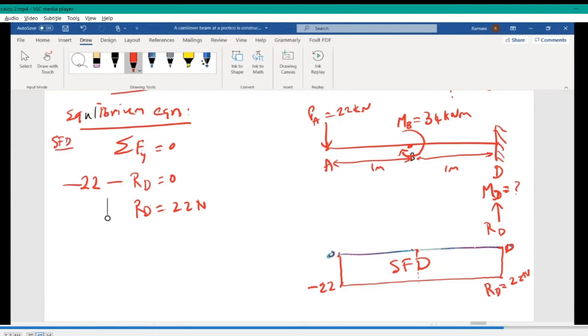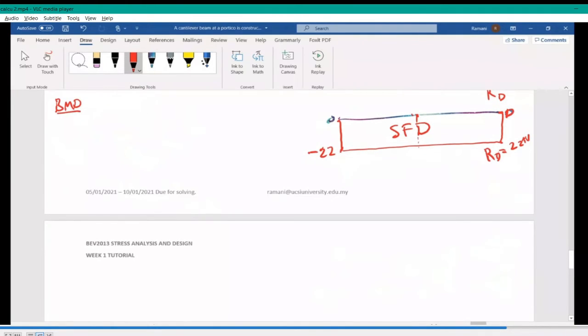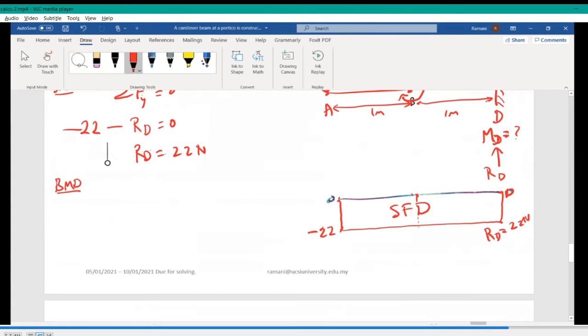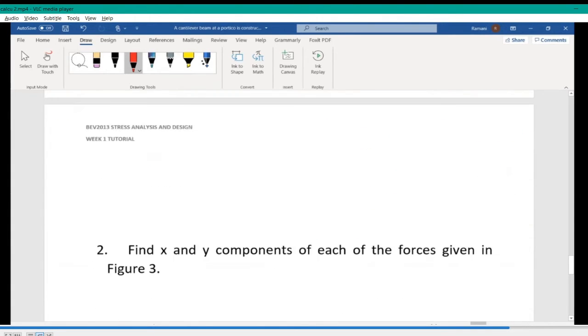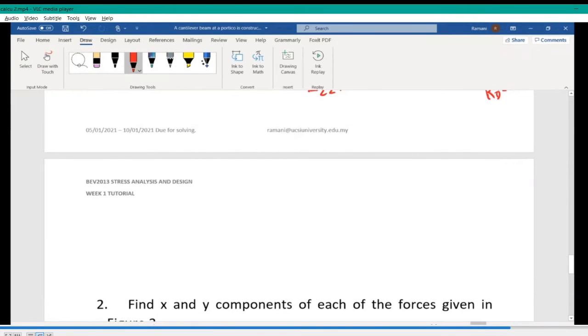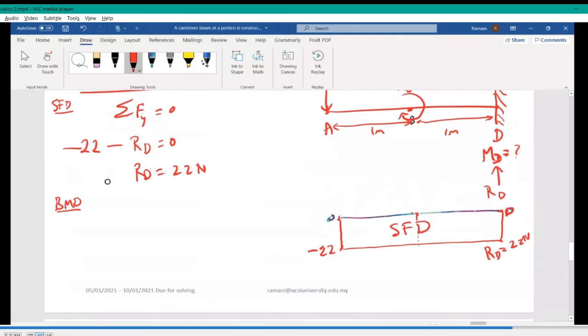We did the shear force diagram, so the value of shear force is known. Now going for the bending moment diagram. I'll do it once again, no problem. Come on, answer me for the bending moment. Let me calculate, do the calculation here. Then drawing I can take some other place.